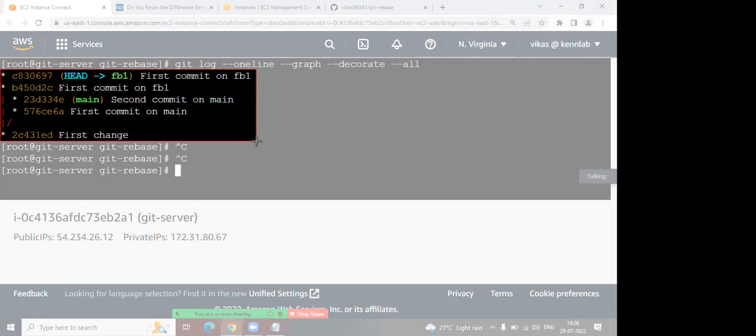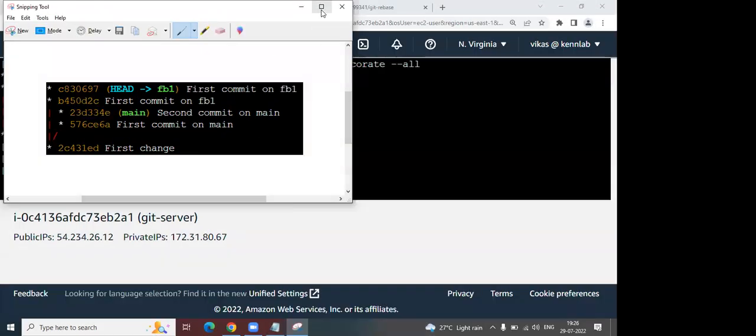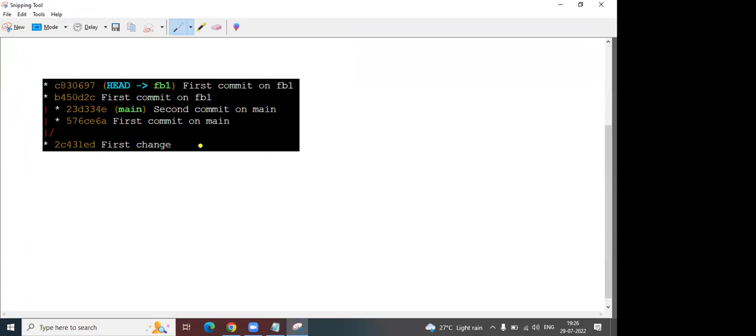If you see carefully, this is the starting. This is the place where I started, right? Now, one branch is going like this, in this direction, and the other branch is going in this direction.